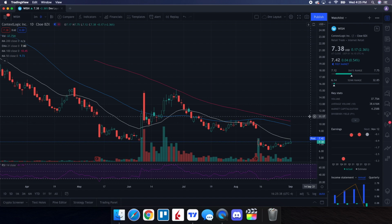And like I said, filling in that gap. We don't have to reach a high over here of 15 bucks. Even getting to $10, like I said, will fill that gap quite nicely. So continue to keep this on your radar because it's definitely looking good for Wish. And you can see from below, even from the volume candles, there's a lot of buildup and we're running really good right now.